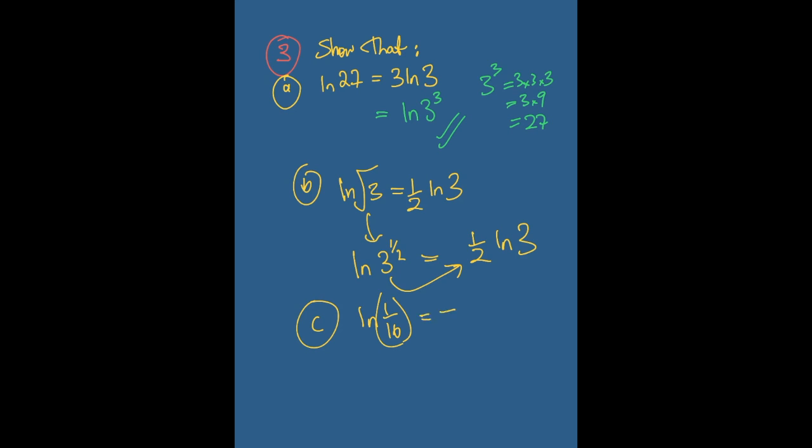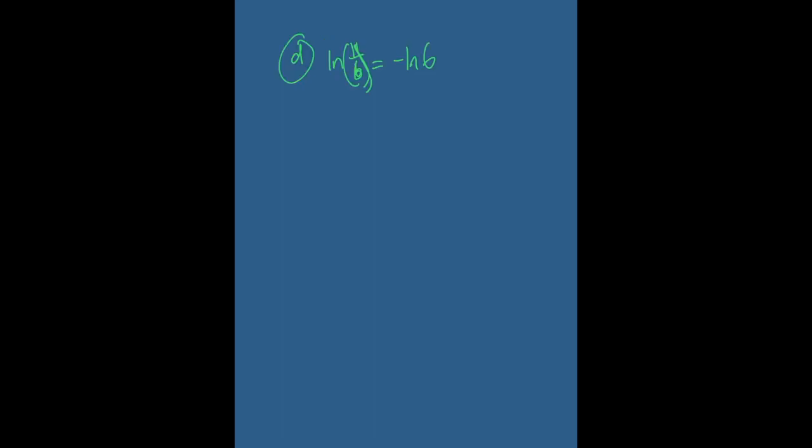Now we obviously have to have a minus there because it's the inverse. So this is 2 to the minus 4, which is equal to, remember it's inverse, and we know that 2 to the power of 4 is 16. So that's how we've proved that. It's not really a proof, but we're just demonstrating using the log laws.